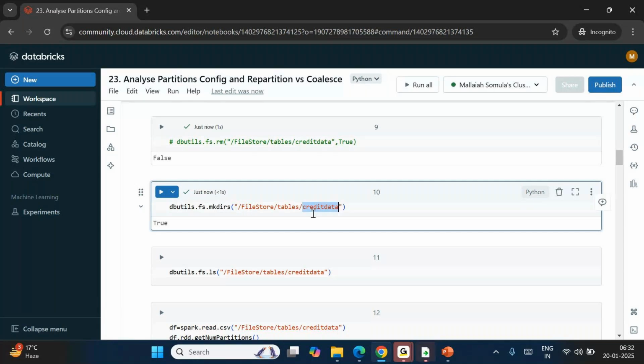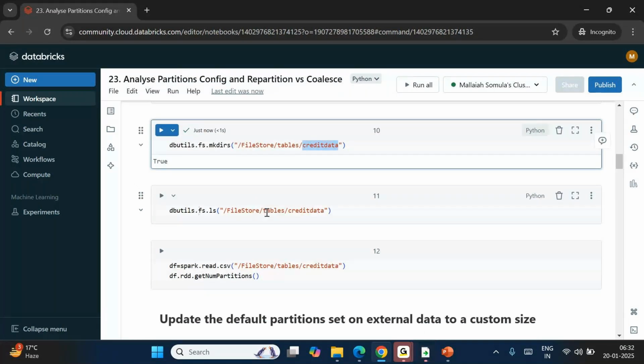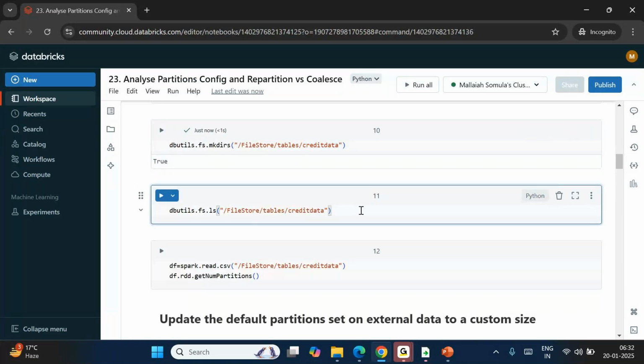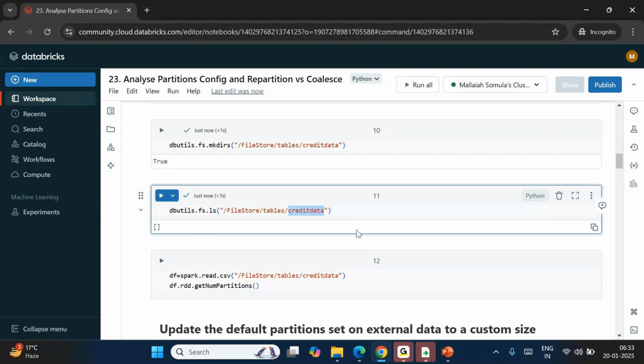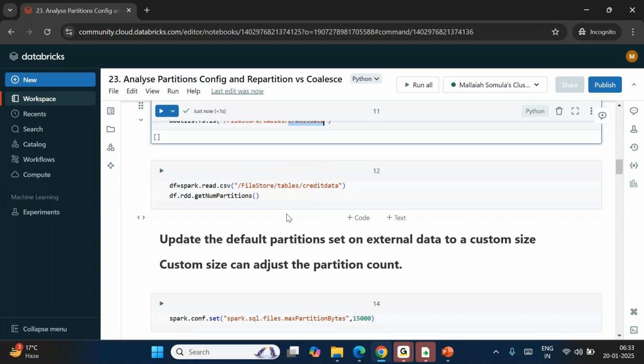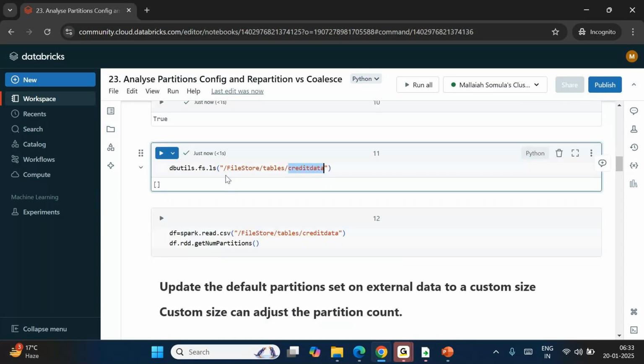Now I'm listing what is there under FileStore/tables/credit data. It says nothing is there. So now I'll upload some data in this. Right click on this, click duplicate. Observe very carefully from now onwards.